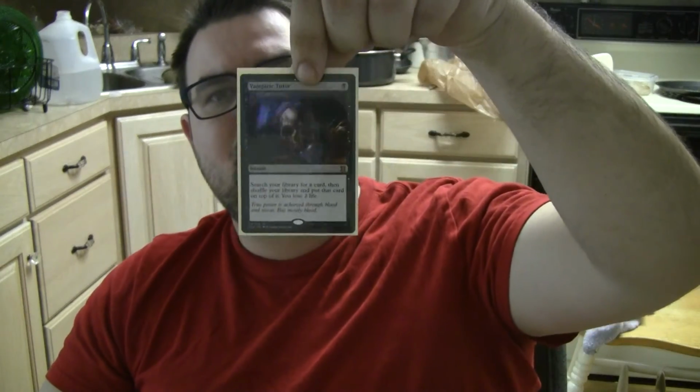Next we have Vampiric Tutor. It's 1 black for an instant. Search your library for a card. Shuffle your library. Put that card on top of it. You lose 2 life. It's one of the first cards I pulled from EMA. It's actually the second pack that I opened.